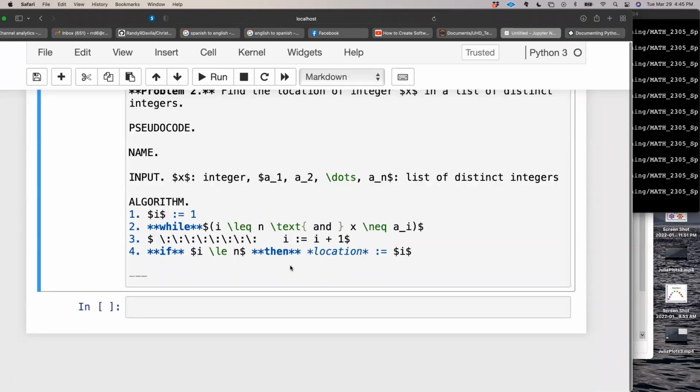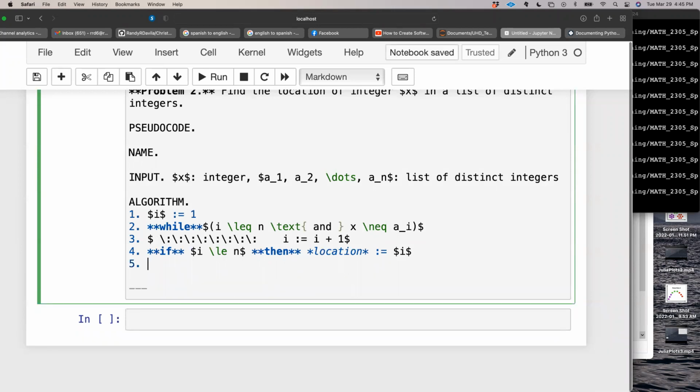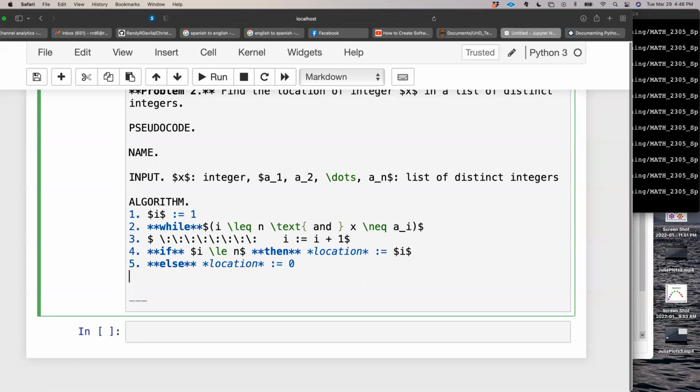Okay, and then else, what do I want to say? Location is assigned to be 0, whatever. Return location.